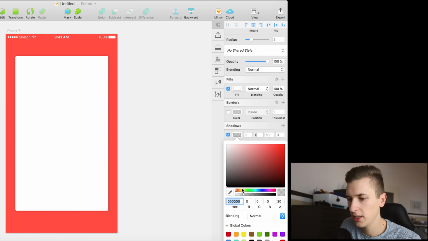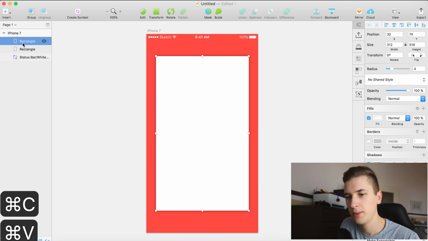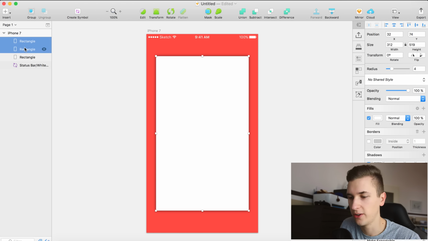change the opacity a little bit, and we will simply copy this rectangle 2 times so we can create this card look.